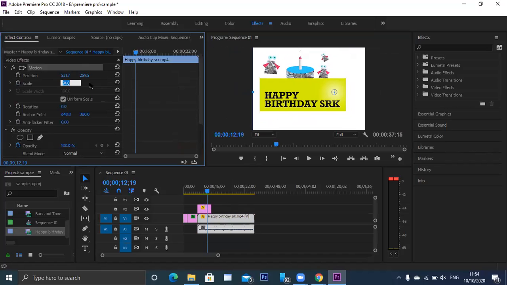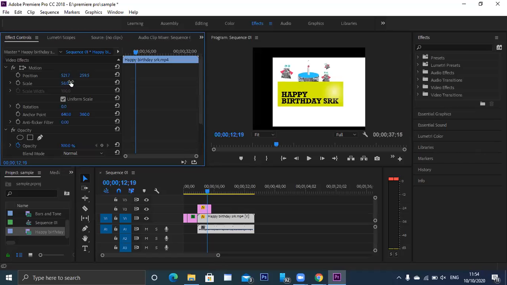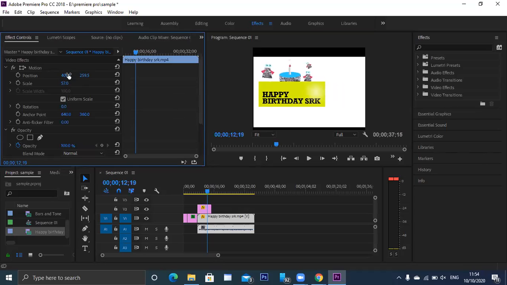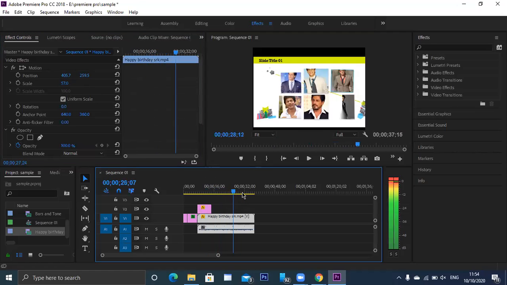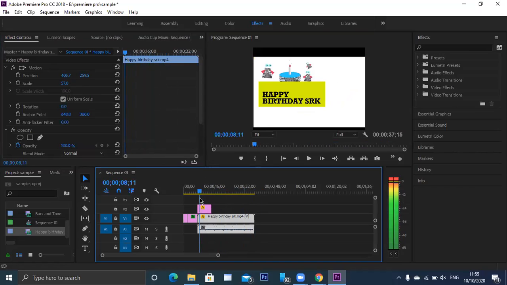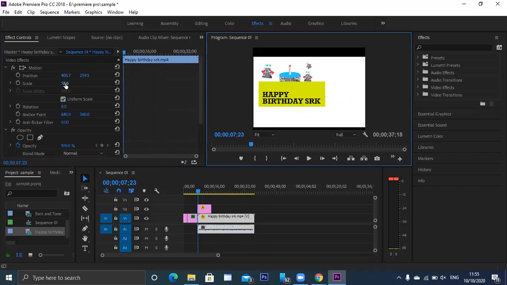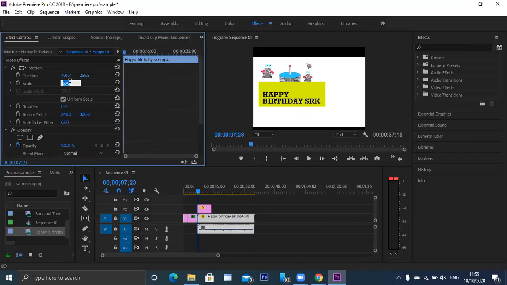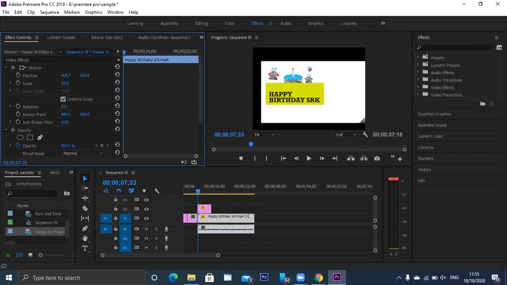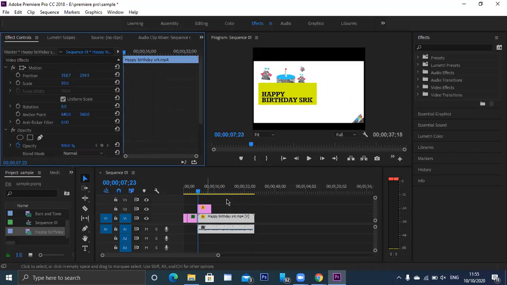When you reduce the scale, check how much is the original size of the background and then do the scaling part. I'm reducing this a little more, and I can position this a bit more on this side. I think this is the size of the video, because when I play it a little more, you will see there are more parts of the video as well. Around 50 scale should be fine. Position this on the side, a little more to the right, because it's not placed well. So yeah, perfect.